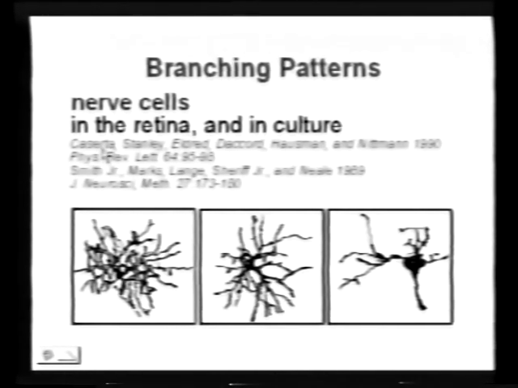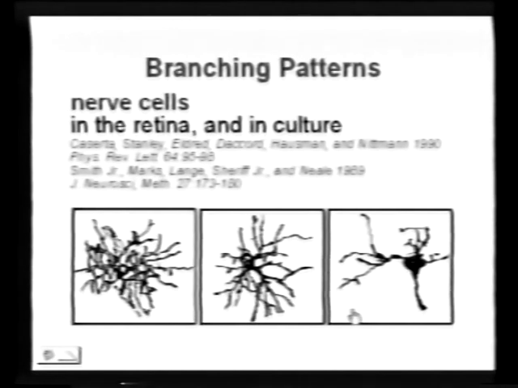What this group in Boston has been doing is there's a mathematical mechanism that would generate patterns like this, and that mechanism involves properties of diffusion. So they tried changing the medium in which the cells grew, and therefore the diffusion properties, to see whether it would change the structure of the cells, which it didn't. And the group headed by Smith has been using this dimension to characterize the shapes of different types of neurons, different nerve cells, as a way of describing them.